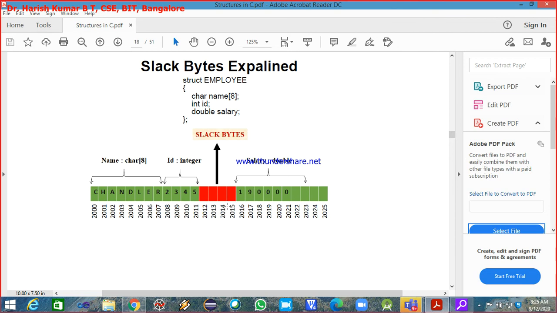What about 2016? Yes, 2016 is a multiple of 8, so the double starts from here. The starting address must be a multiple of the size of that particular data type. This way, it allows you to access at a much faster rate.